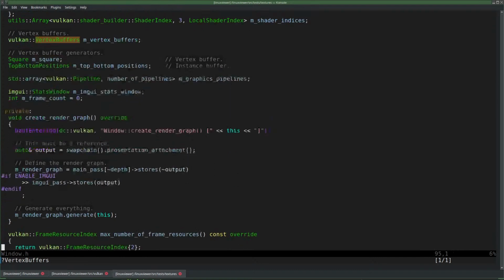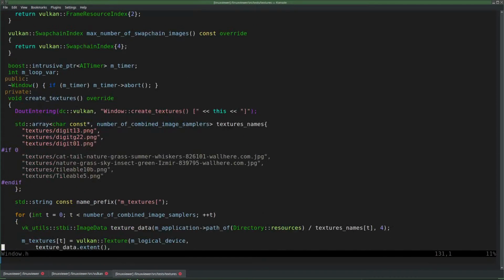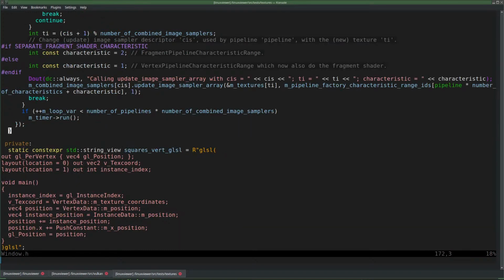And then we have a virtual function somewhere. Yeah, create textures. Pretty sure I can create vertex buffers before I can create textures. What else do we have? Whoa, is that everything? A lot of textures.